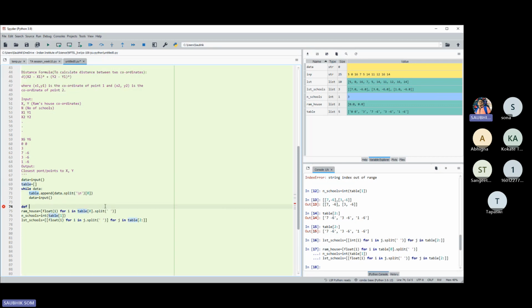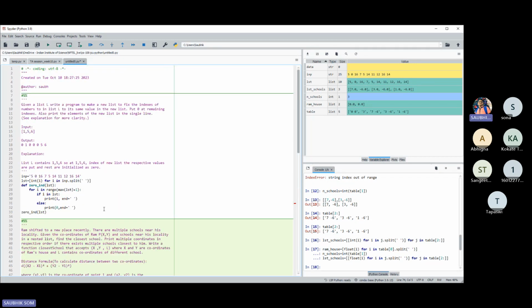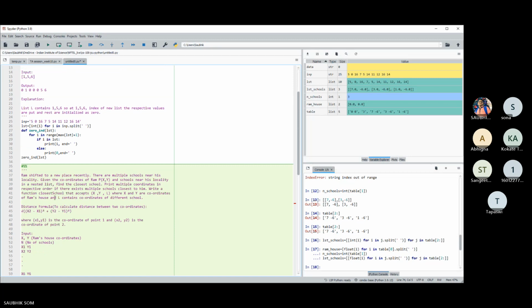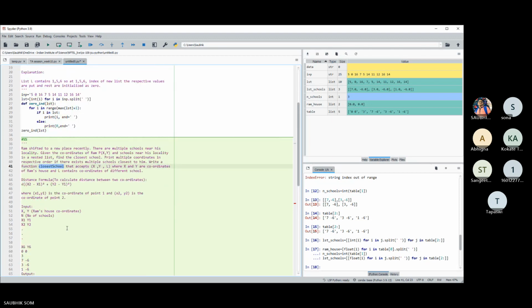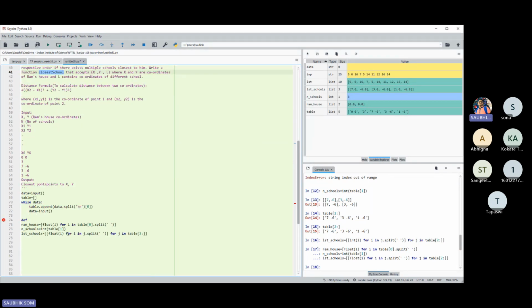So def, what is our distance thing? It is closest school, which accepts X, Y, and L. X are the coordinates of Ram's house. L contains the coordinates of different schools. Okay. So the closest school.